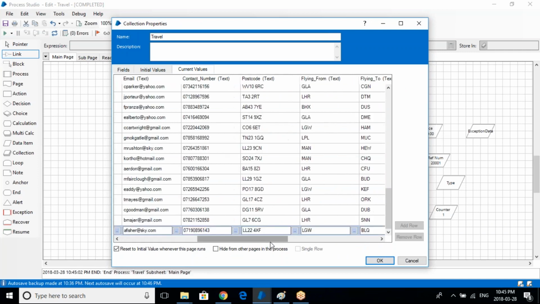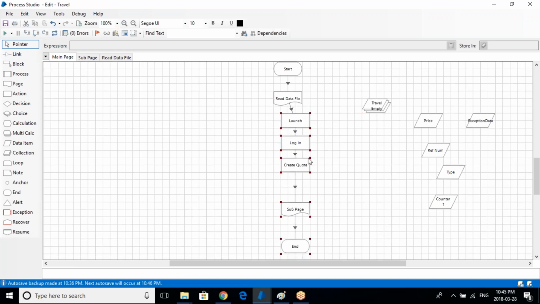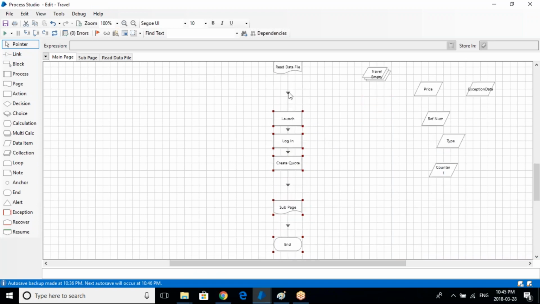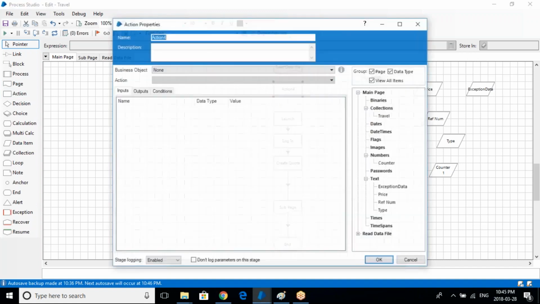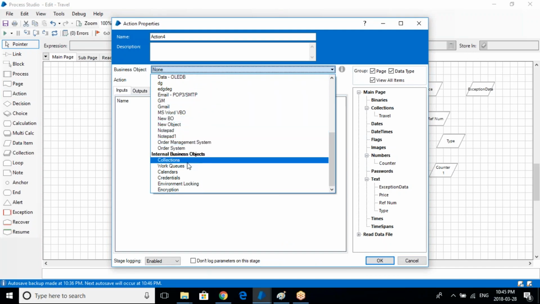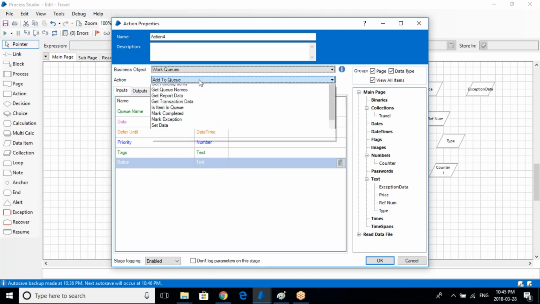Now once I have everything in the collection, let me take an action stage here. I have an internal object provided by Blue Prism called work queue, through which you can define the action called add to queue.